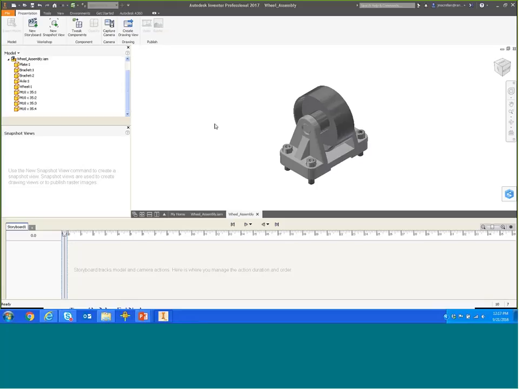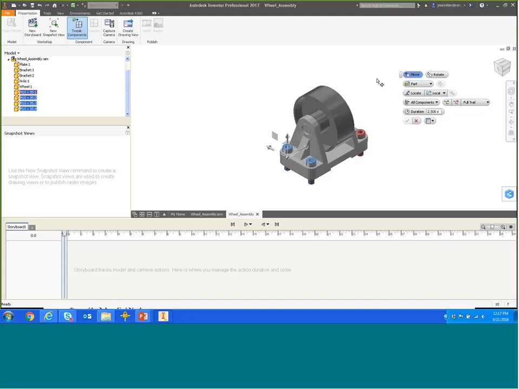So the very first thing I'm going to do is animate the removal of the fasteners. To start with, I'm going to select Tweak Components. Of course, the next point is to pick my components. There are lots of different ways I can do that. I can select directly in the model, or I can pick in the model browser. So I'm going to go over and just pick all of them. I know which ones they are. It's pretty straightforward in this model. And I have 4 selected.